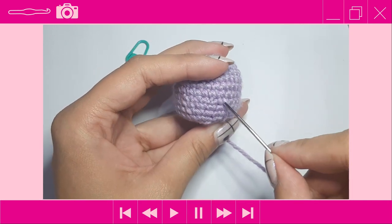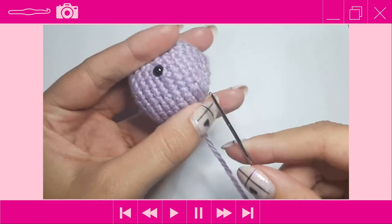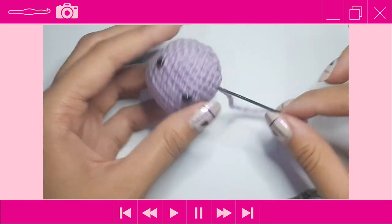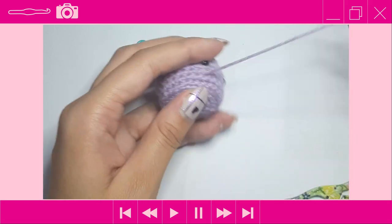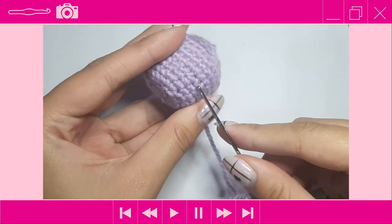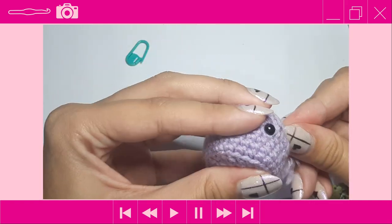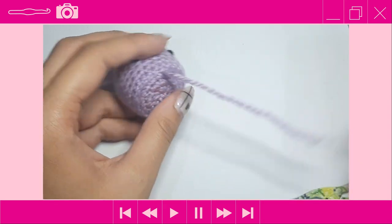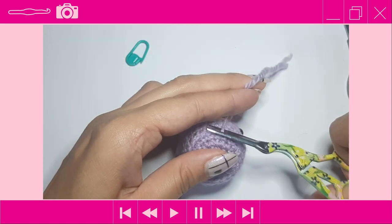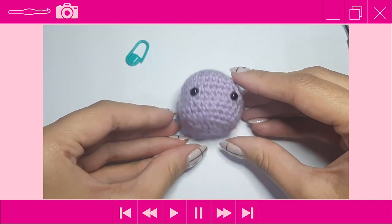So insert your needle into the same stitch you came out of and out somewhere else, and you will just repeat this a few times until you're happy with it. Normally sewing in your tail end about 3 times is enough, but I like to just do more just for security. Okay, so now that is our little head done, and now it's time to make the tentacles.